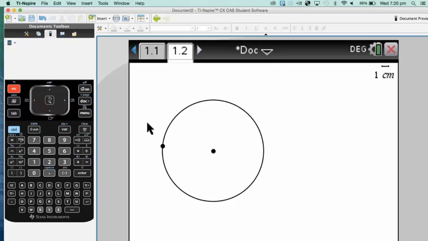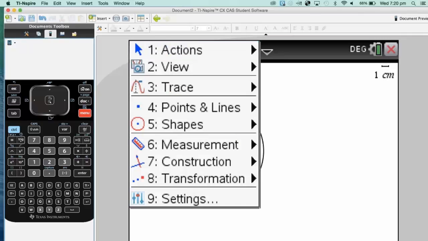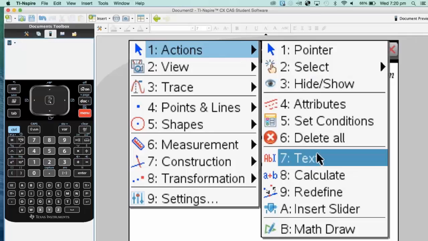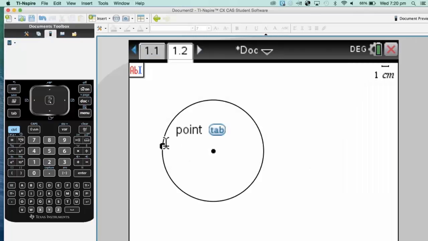Now we want to put a line through the center from this point. Actually, let's label this point first so we know which point we're talking about. So to label that point, go to menu. We're now going to actions. From actions, go down to text. And once you've selected text, come over to the point on the circumference.